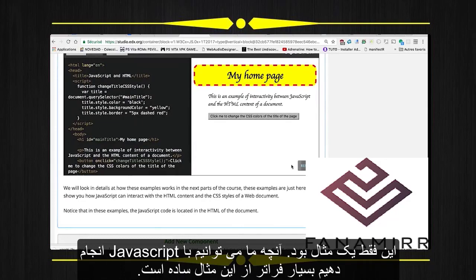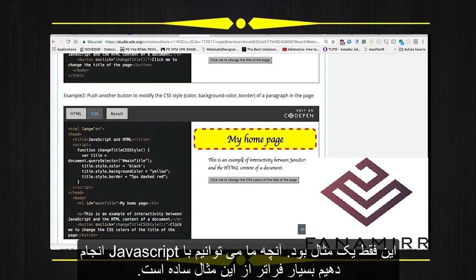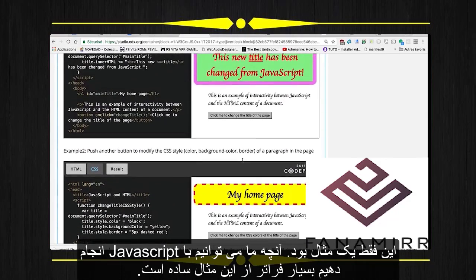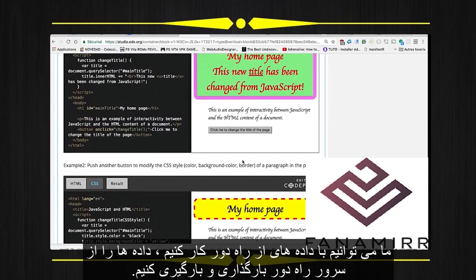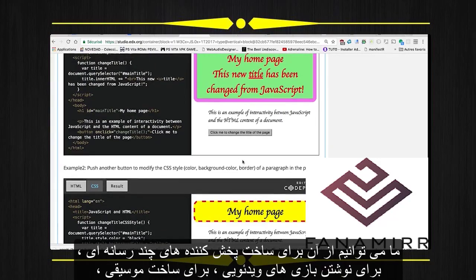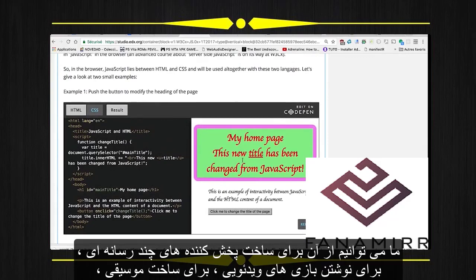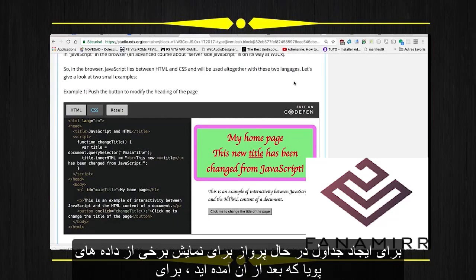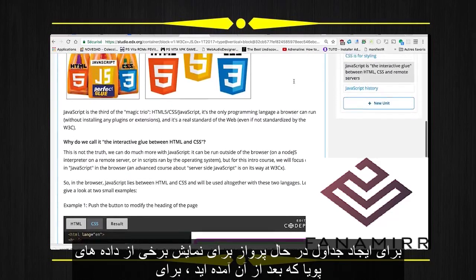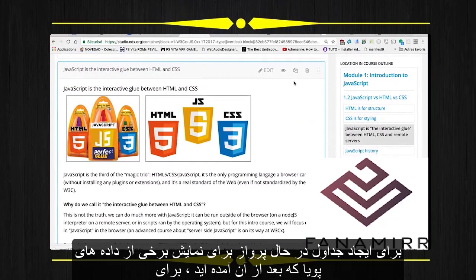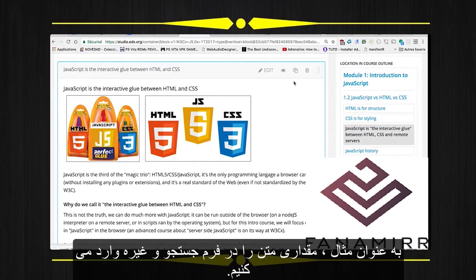What we can do with JavaScript goes much further than these simple examples. We can work with remote data, upload and download data from a remote server. We can use it for making multimedia players, for writing video games, for making music, for building tables on the fly to display some dynamic data that came after, for example, we enter some text in a search form, etc.